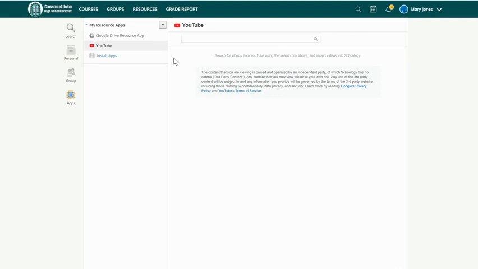This is something, again, that both a student and a teacher needs to set up and do once. And it may not be a bad idea at the beginning of the year just to make sure everyone has things set up so that way there's no problems going on down the road.